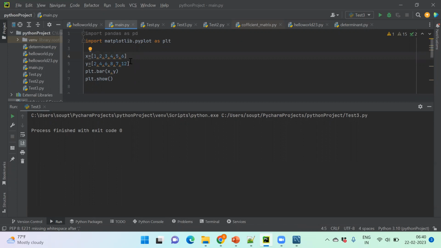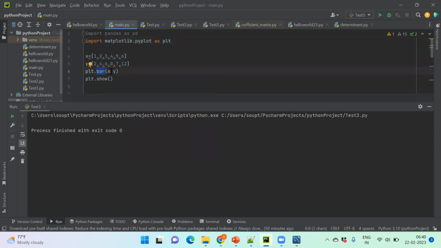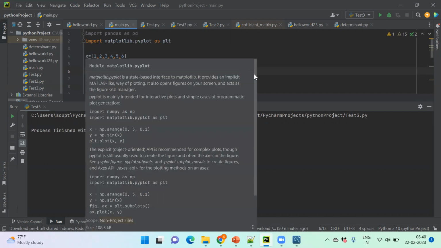Here I'm using the bar method of this class, passing x and y, and then plt.show.